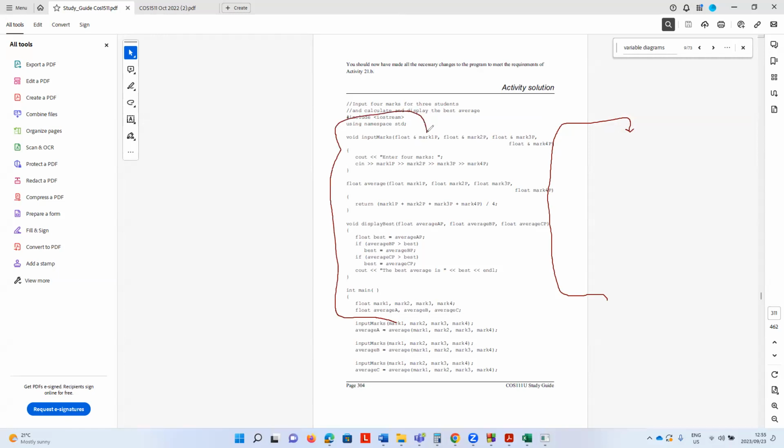That's what happens with mark 1 and mark 2. There's a one-to-one correspondence between the two. So if you are drawing a variable diagram for functions or parameters, you have to take note that whatever happens in the function also takes place out here, and control is transferred, or the value is transferred out here. Same thing with mark 2. Whatever happens goes there. So that's the important point to note about parameter passing and variable diagrams.